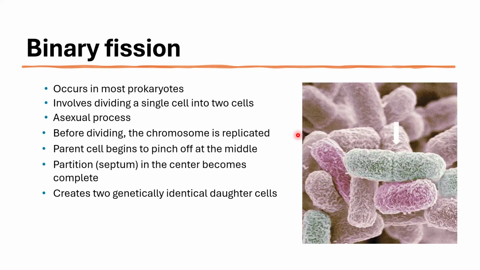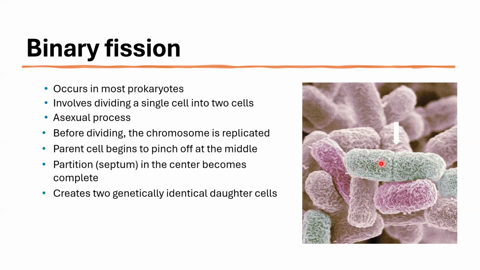Now, when microbes are actually dividing, this is the process that we think of as growth. It is usually going to be done by binary fission. And this is a single cell, which we see a bunch of individual cells in this false colored SEM image. You will see a single cell that will actually divide into two daughter cells. So we see the formation of two daughter cells here. Now, this process is asexual, so we're just duplicating what's in the single cell and making it into two cells. This is the process that we've talked about for DNA replication and all that stuff in the past.